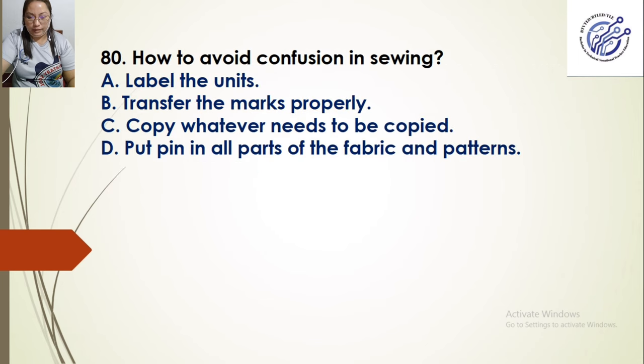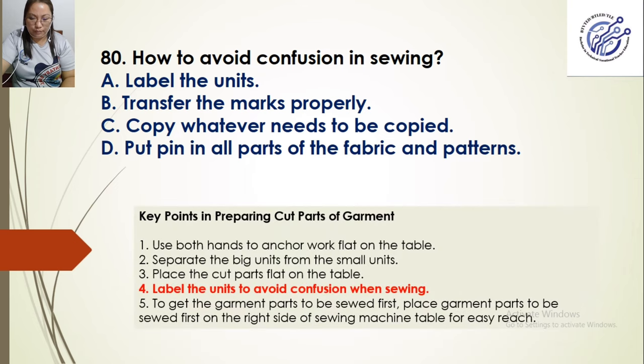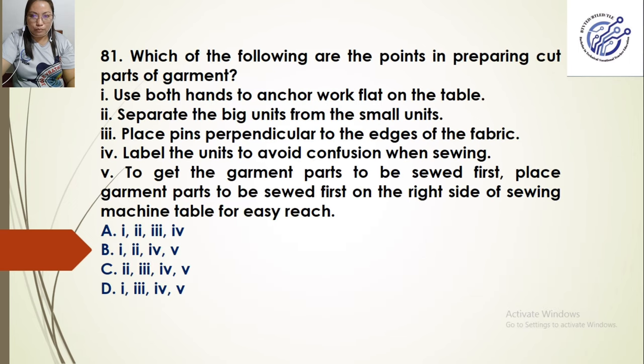Then, number 80, how to avoid confusion in sewing? So, paano daw po natin maiiwasan ang malito sa pagtatahi? So, tingnan po natin sa ating source. So, sabi dito, key points in preparing cut parts of garment. Diretso po tayo sa number 4. Label the units to avoid confusion when sewing. So, yung sagot po natin sa number 80 is letter E. Ilalabel daw po natin yung units para po ma-avoid natin yung confusion in sewing po. So, last number na po tayo, number 81.